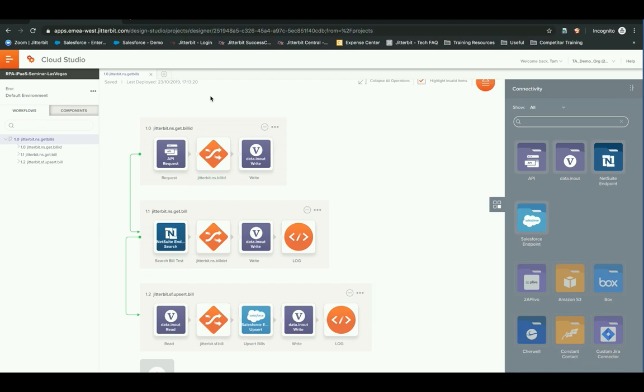So we can see we have the API request, and that request will store the bill ID. We will take that bill ID and then push that directly into our dedicated NetSuite connector to search for more information. We'll search for all the information related to the vendor and that bill specifically. Again, we will store that information as part of the integration workflow, and then we will use it as part of the final step here, which is to transform that data into a required format for Salesforce. Once we've done that, the information will be available and visible within the Salesforce platform. But finally, we're also logging the information so we can see everything within our web management console. So let's take a look at the applications.